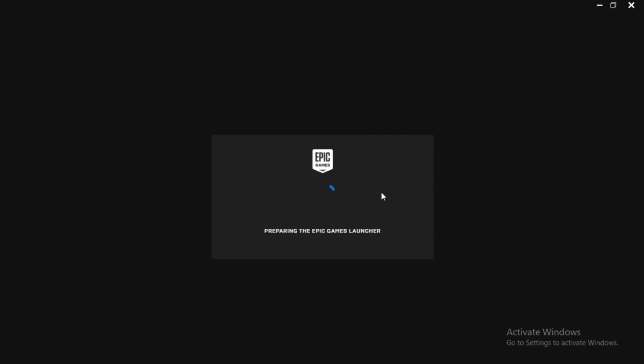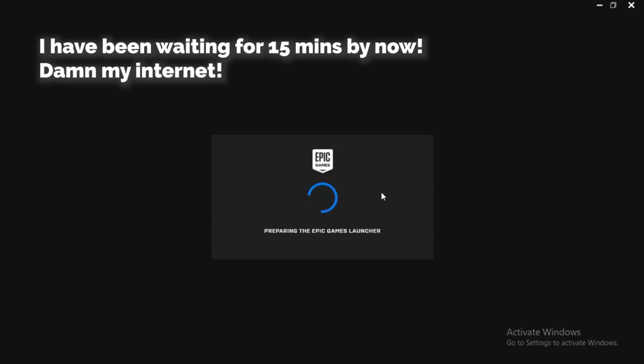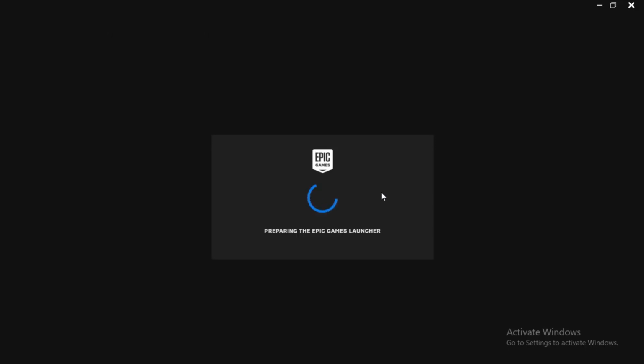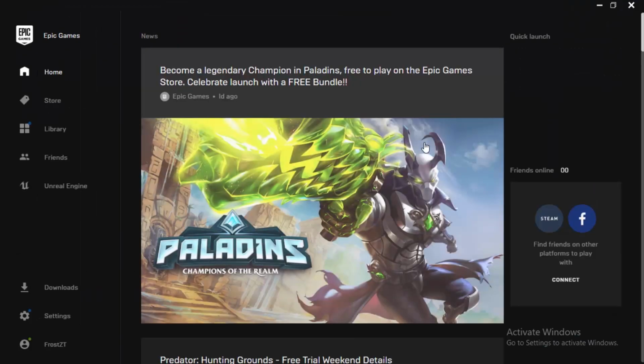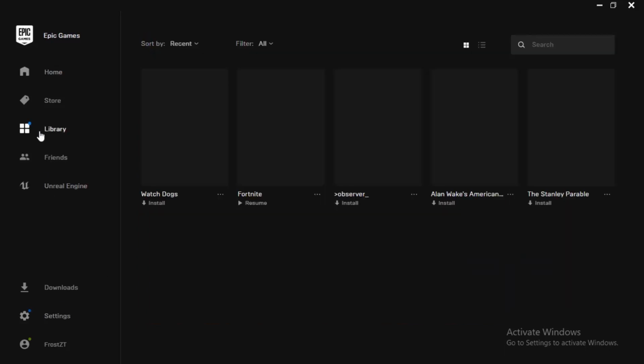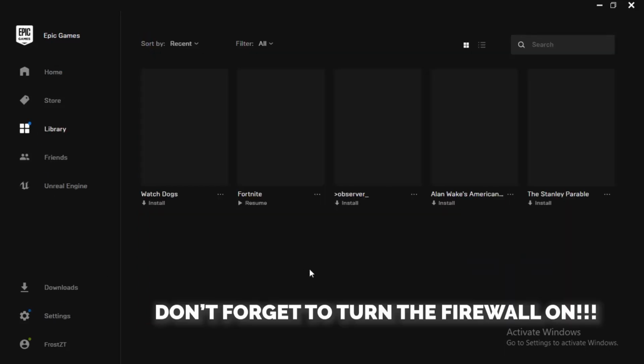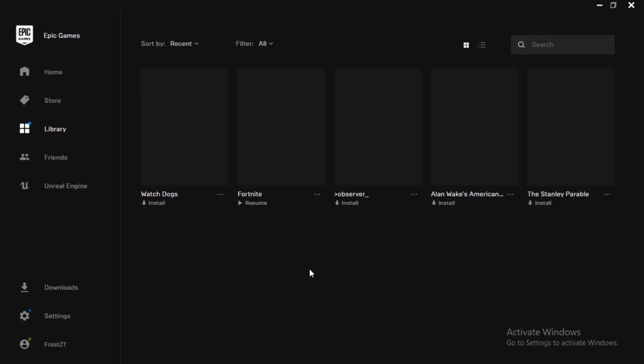I'm going to do it for you. Is my mouse flickering for some reason? I really don't get it. This is great. So great. And you see it opens up as normal. I really have to wait a bit long because of the damn quarantine. Here we are, and there's everything. I already had to install and reinstall Fortnite. I deleted it, in case you don't know.